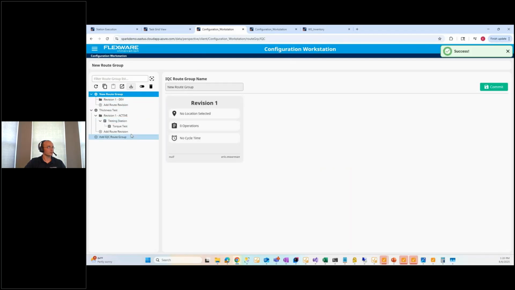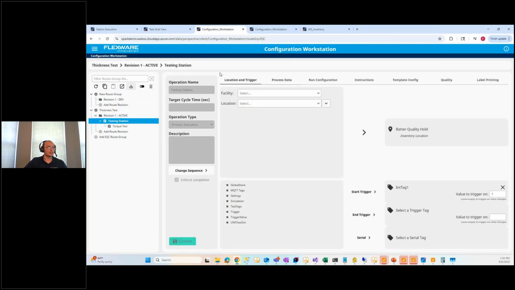I could add another test if I wanted to as well, so I could have these different tests that I want to run. Each test is version controlled, right? So I just have one revision of this test, and this one just got created. I can track and make updates to it and see all of the revision history of this test and the protocols you do for the test and all that fun stuff as you're going along.